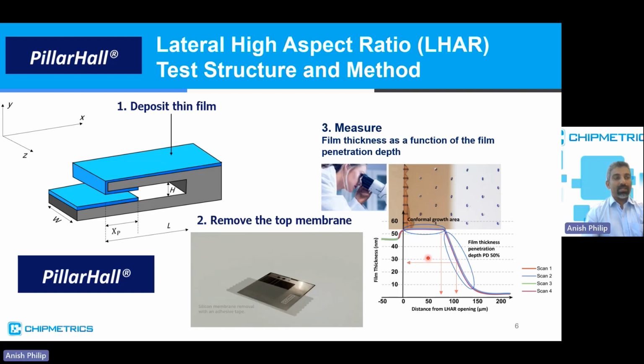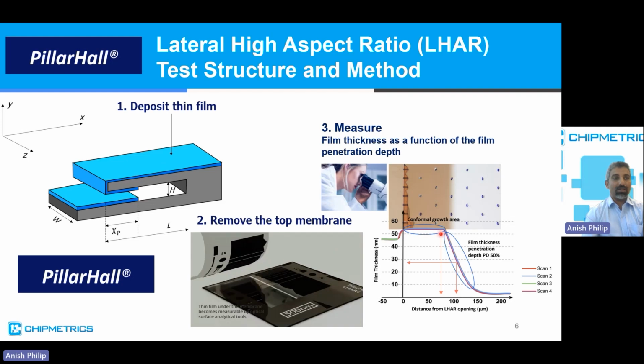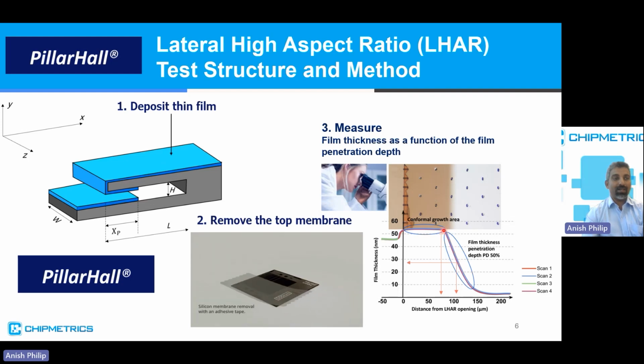And we can easily utilize the optical microscope analysis to measure the penetration depth. So as you can see from this graph, here we were aiming at a 15 nanometer thick film. You can see from the membrane edge area till this distance, around 80 micrometers, the thickness is around the expected 50 nanometer, and after that the thickness decreases.